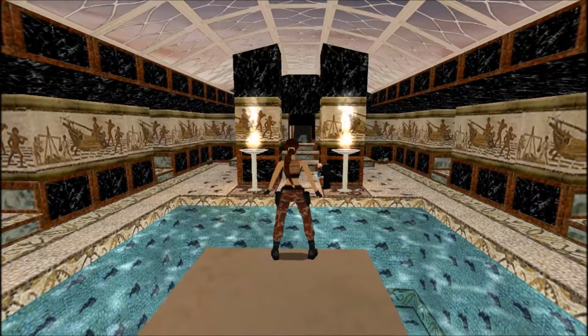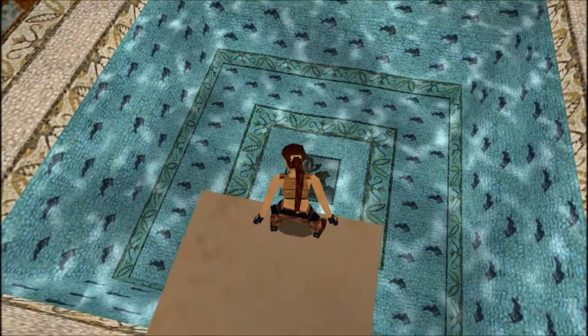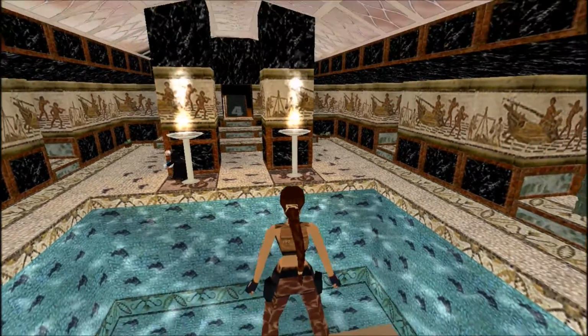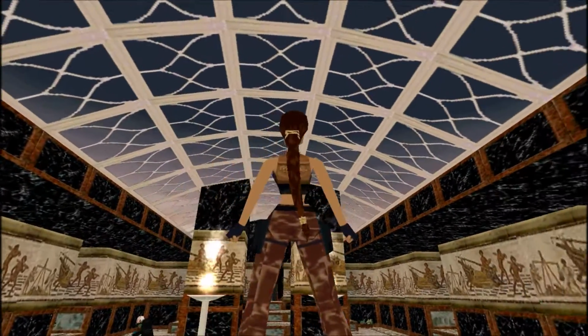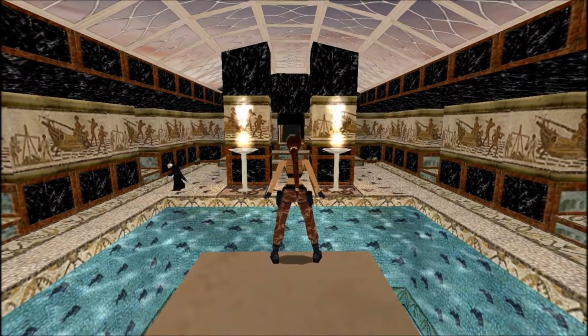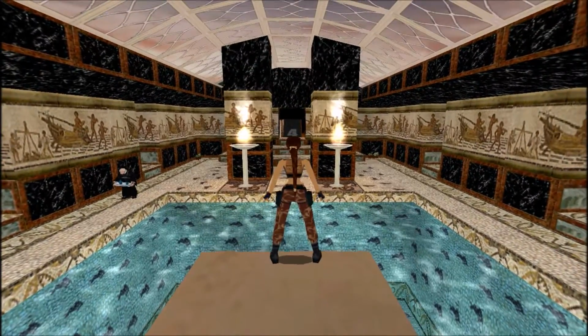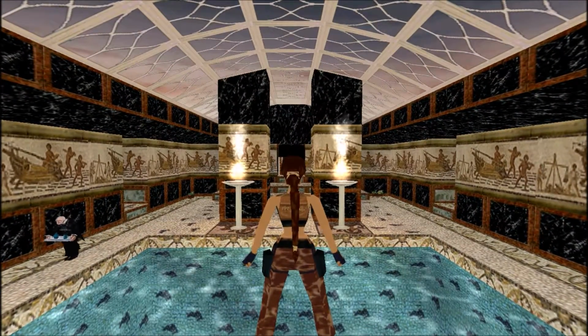Unfortunately, I'm sad to say that this is where Lara's mention in the first game left off, with us getting out of the water and her saying she's going to take off her wet clothes. She's not going to do that here either. I'm sorry to disappoint you. But we might as well make a stylish jump.